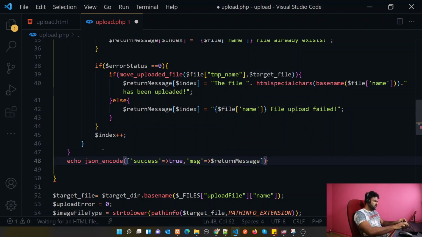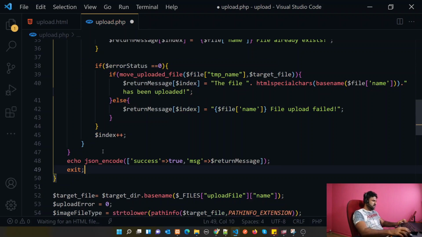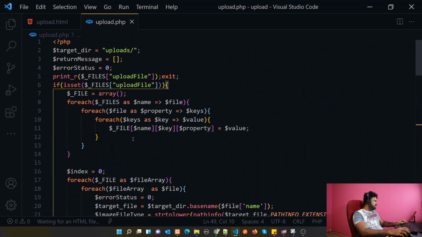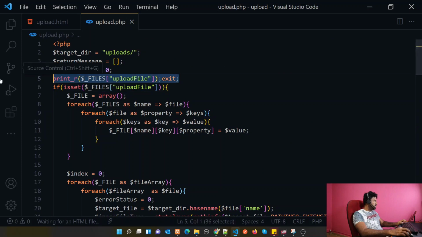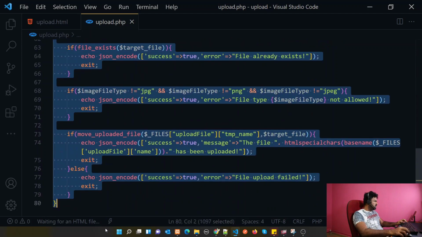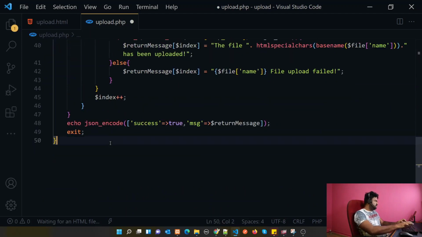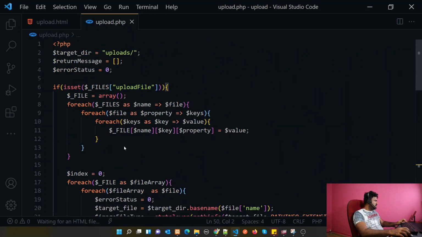Here we can use exit. Now we have updated our server-side code. Let's remove our old code. We remove these things. We don't need this one. Now our server-side code is okay.